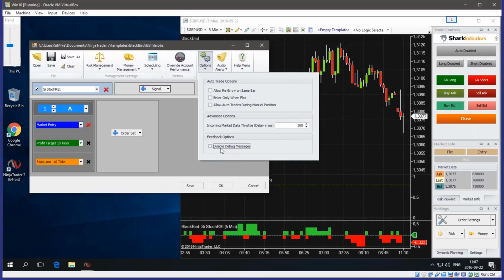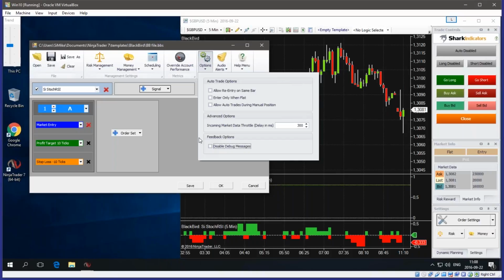There are a lot of variables going on inside of BlackBird, and it can be hard to keep track of all these settings we have set up, so it's easy to forget or misunderstand why something is not happening.